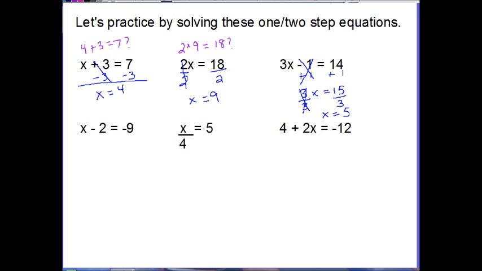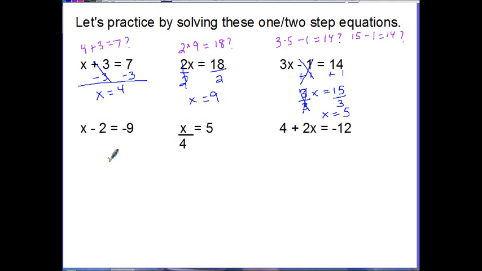We're going to go ahead and check that solution. I'm going to take my 5 and plug it in for x, and I want to know, is 3 times 5 minus 1 equal to 14? Well, let's figure this out. 3 times 5 is 15. Is 15 minus 1 equal to 14? Of course it is. Now, those are the only 3 that we're going to check. But remember, with any equation you ever see, you can always go back and check your work by plugging it in. So here we go. Let's do those bottom ones.